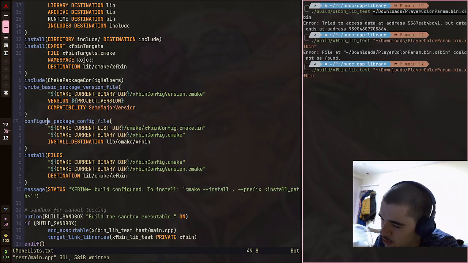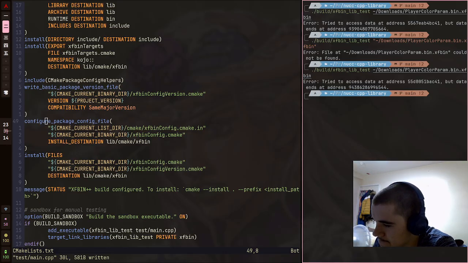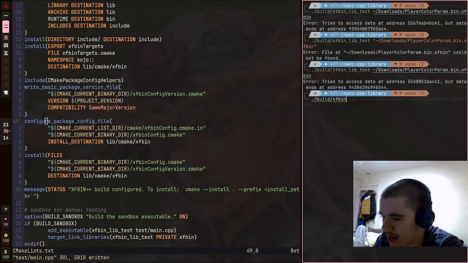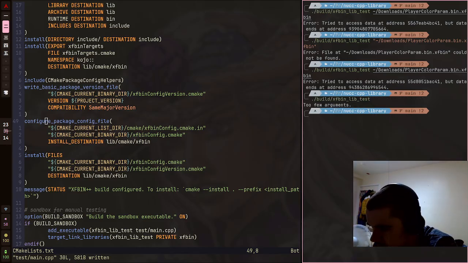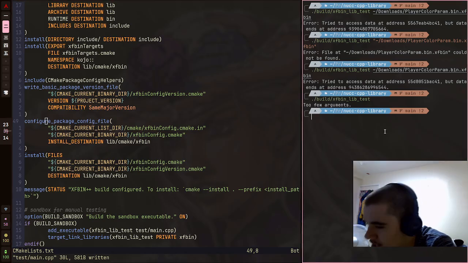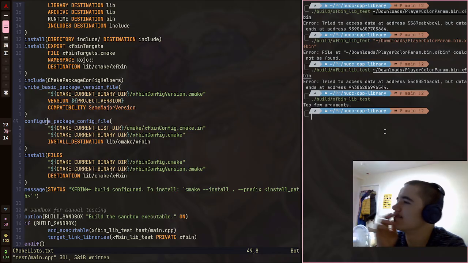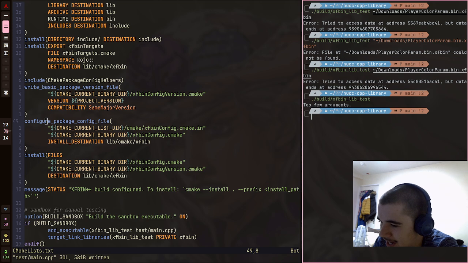Can you not use quotation marks? I assume this is not a Linux error. I mean, not my error. I assume that this is a Linux error. Too few arguments. Oh, maybe not. Oh wait, no, sorry. This is an error. Yeah, it's just the way I handle it. It's really weird. Try to access data at address.